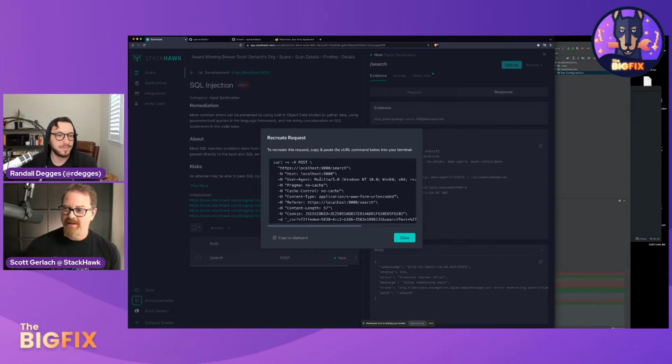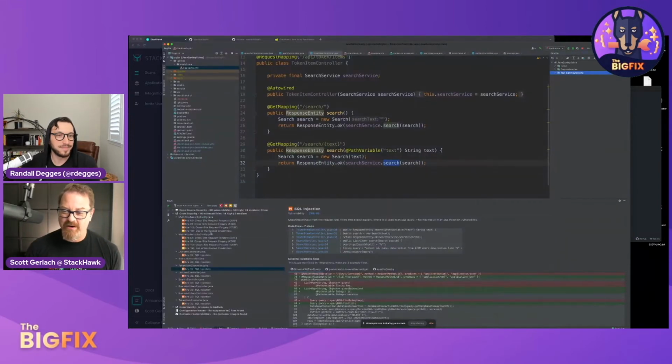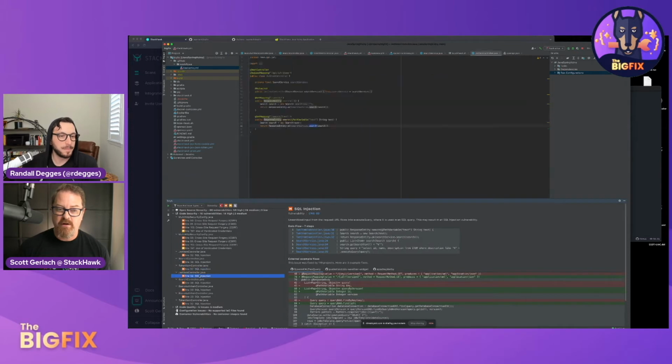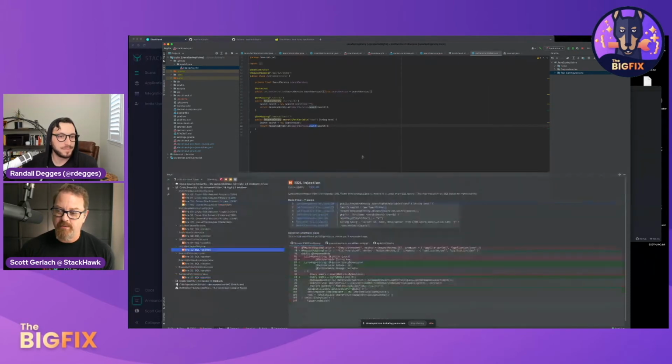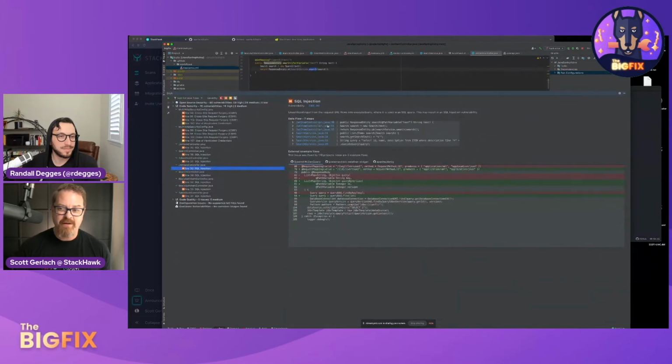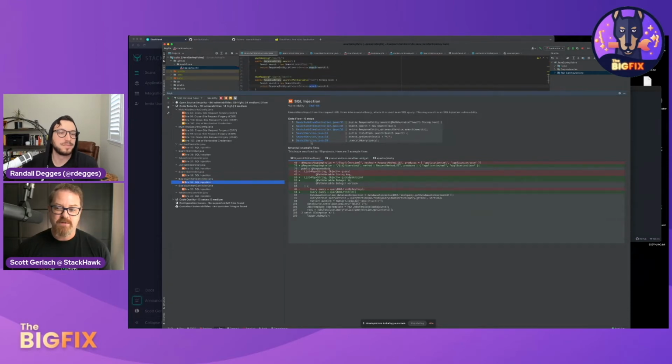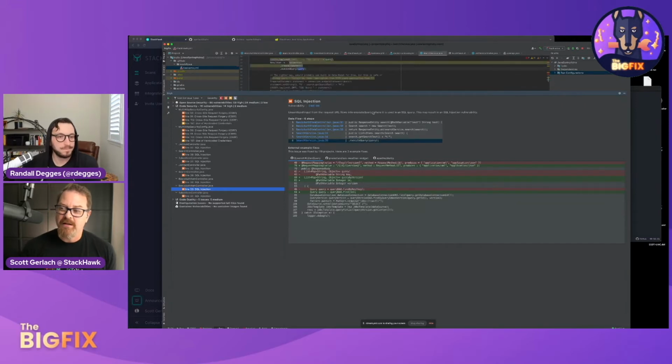Here we go. So the other thing that's interesting here is the Snyk side of this says we've got SQL injection problems in all these different controllers. And if you look, I know you can't see it, it's small, but I'm going to try to help here. It's middle of the screen. If you look at each of these things, you can see that this part of it is starting to say the same thing. So the search service seems to have a problem, and especially this execute query. Let's go look at that.